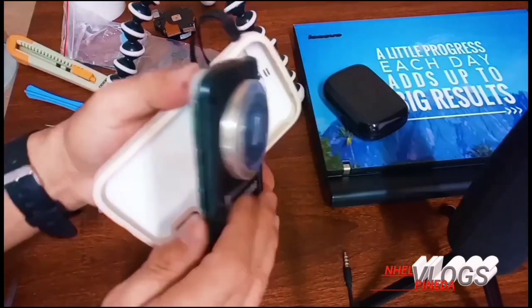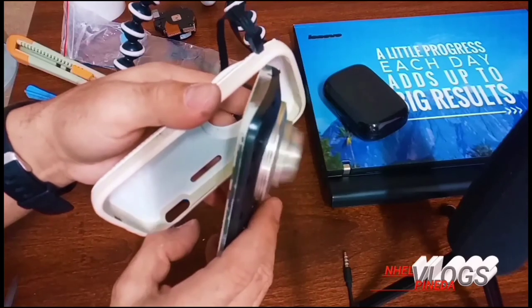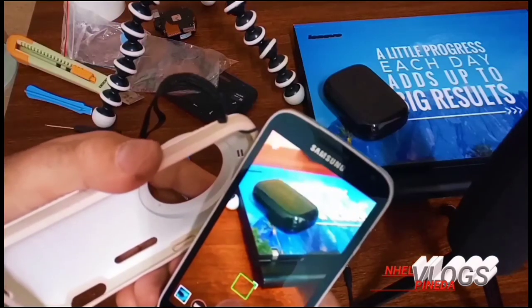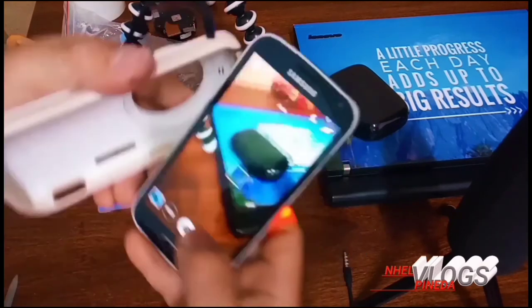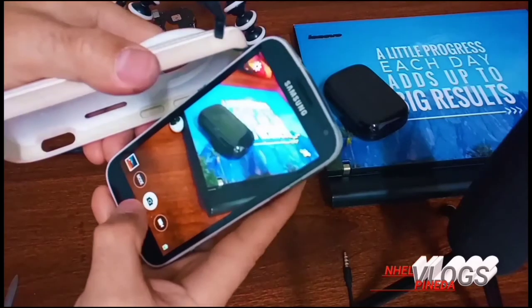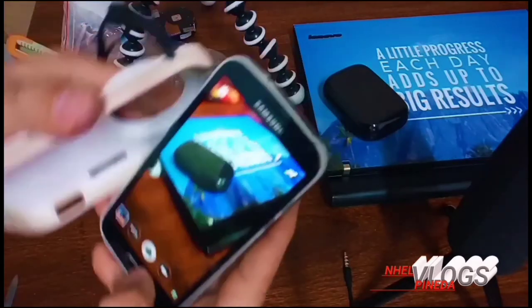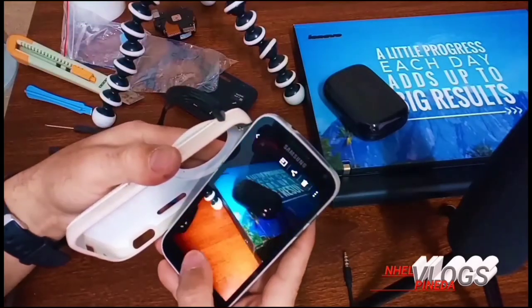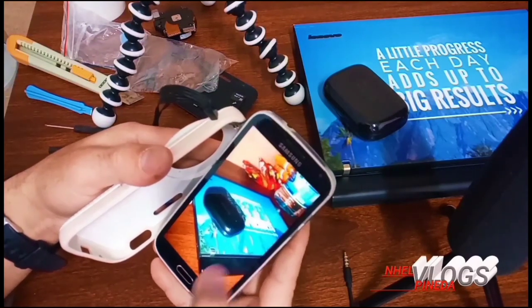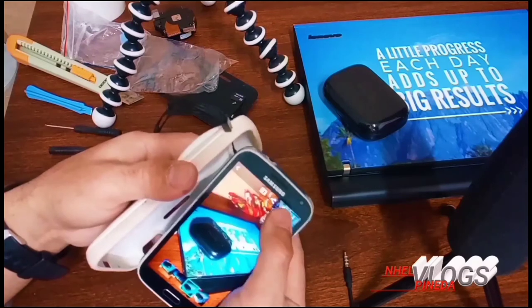Now we're going to test the camera, guys. I'm going to show you. Yeah, the zoom function is now working, and the camera is working just fine and very clear. No more errors. So that's it guys.